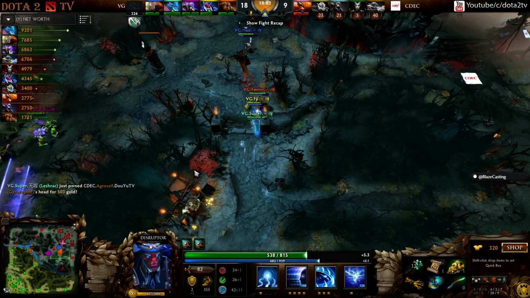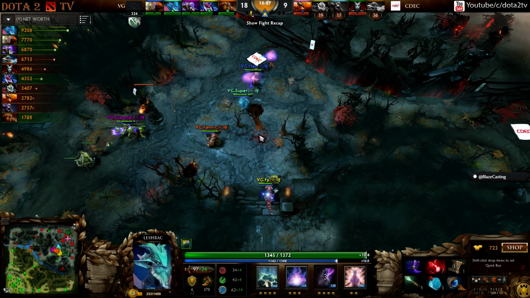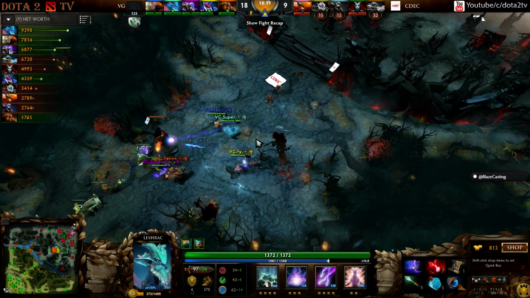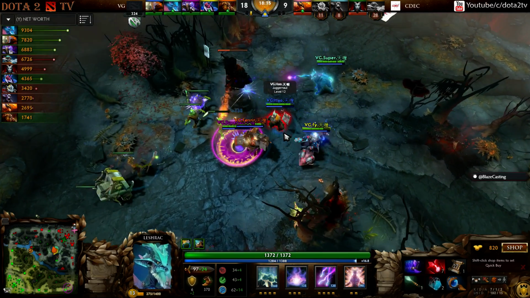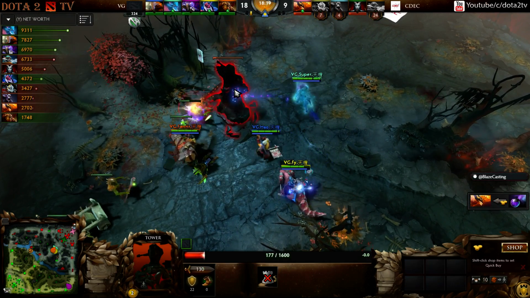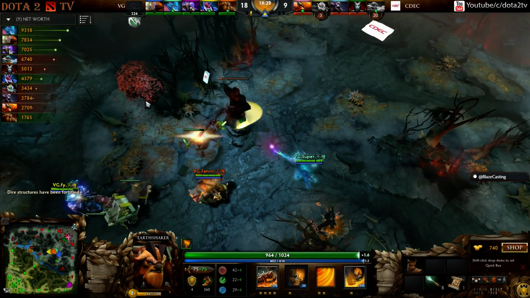FY God with the 4-staff x2, setting up the Leshrac for the combo, and that is a huge kill to find. Now 3 for 1 if you want to count Super. Obviously his quick respawn brought him back to the fight, but he was involved initially. So in the end, CDEC, they lose their fight again, and they lose the tower. Some great stuns coming in from Fenrir.